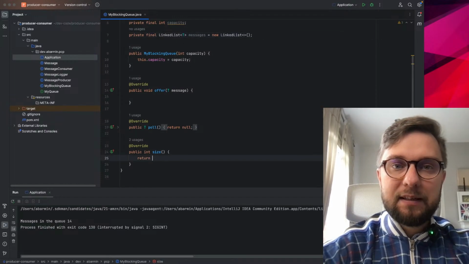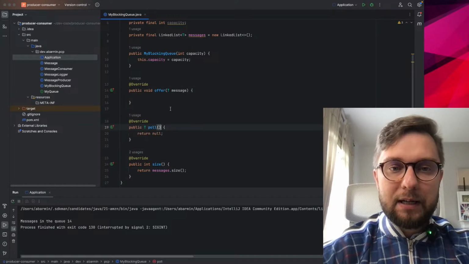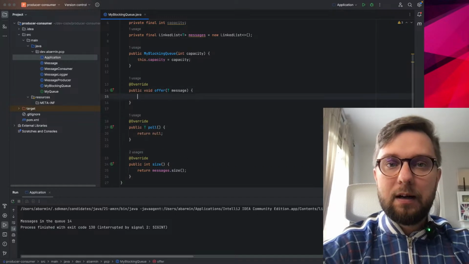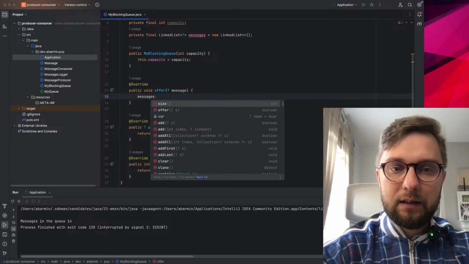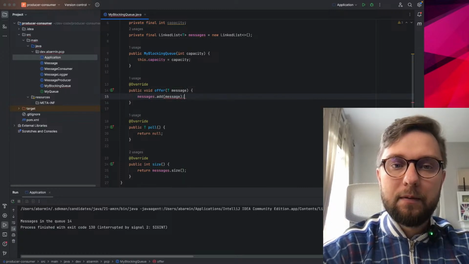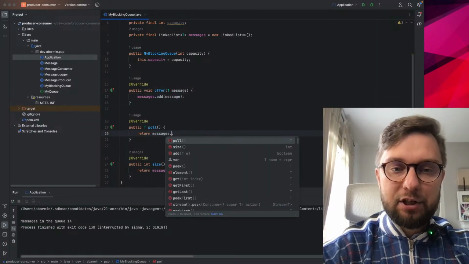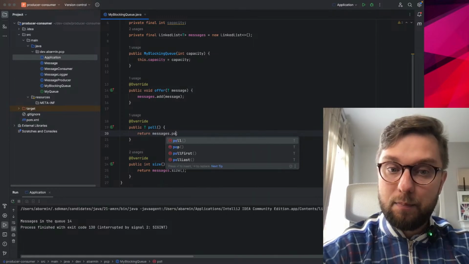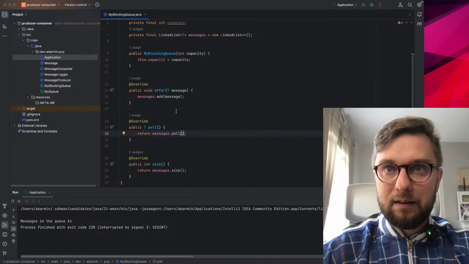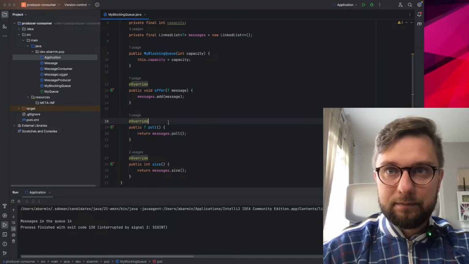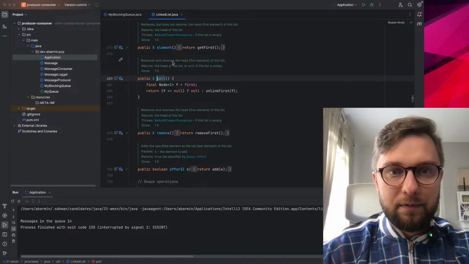The size method will work in the same way, the messages offer method will work similarly, and messages poll will read and remove.